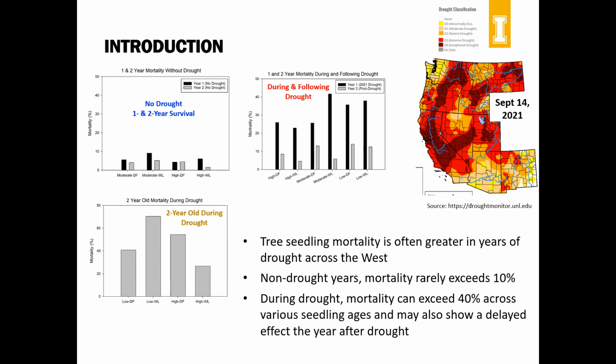And we see it across the Great Basin, and we see it definitely up in the forested region of northern Idaho and the interior, what we call the interior Northwest forests. And we maintain a pretty large database of tree measurements across various site productivity gradients in northern Idaho. And so we're able to track how seedlings perform in drought years versus no drought years. And that left-hand figure in the upper left is just our background mortality patterns that occur in recently planted seedling plantations, forest plantations, where mortality usually hovers around 10% within the first year. From a variety of factors, this does not include animal damage or anything like that. That's just seedlings that we find that are dead in the field, and that could be due to improper microsites or just poor seedling quality from the nursery. And it carries over into the second year, and the mortality is still a little bit less than 10%.